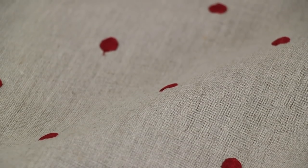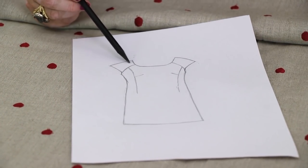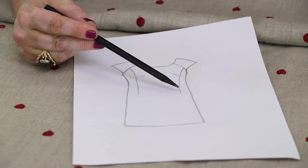Anyway, I remind you that this piece of linen is 1.2 meters long. What I want to tell you is that even a small linen dress should fit you perfectly. This is what we will be working with today. Have a look at the sketch. This is how the dress is going to look like. The front neckline will be wide, but not deep.